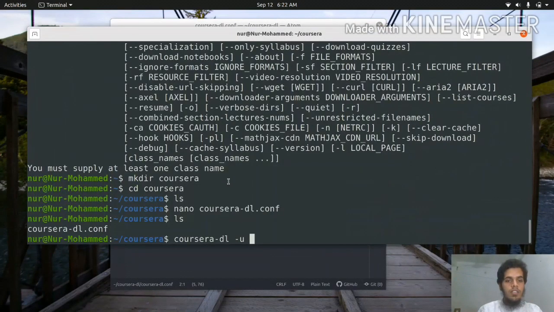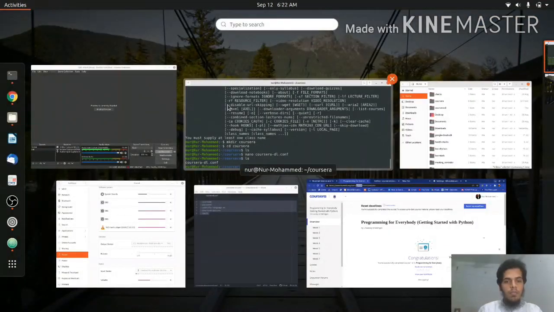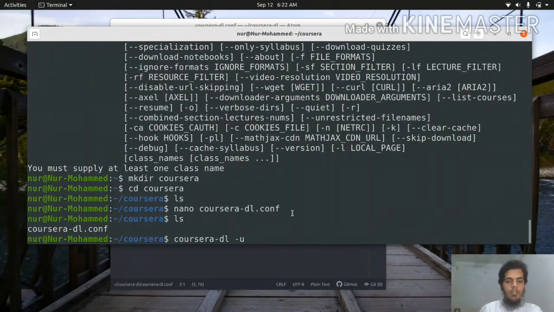Add your username here, suppose abc@gmail.com, and space -p, that means password. Please type here the password that you included in your configuration file, then give a space, and then type the course name that you want to download from Coursera.